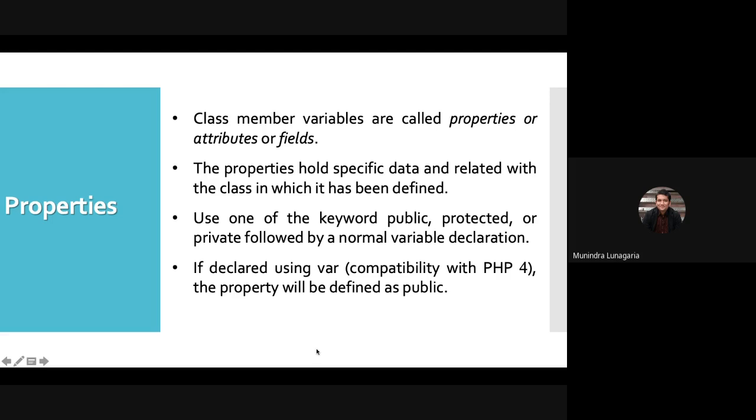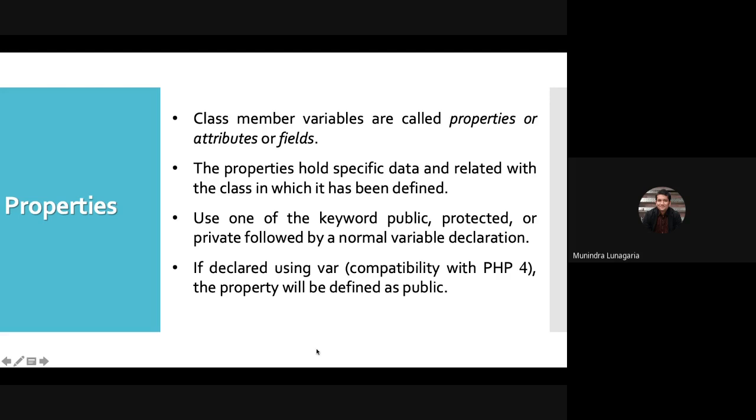You can also use one of the keywords, the access modifiers: public, protected, and private. That is also possible with normal variable declaration. If you declare using the var keyword, it is for compatibility up to PHP 4, but the property will be defined as public only. So that's the meaning of the properties.